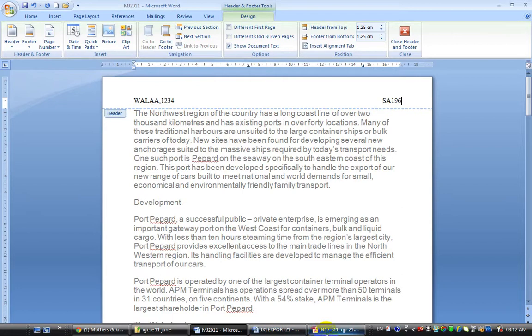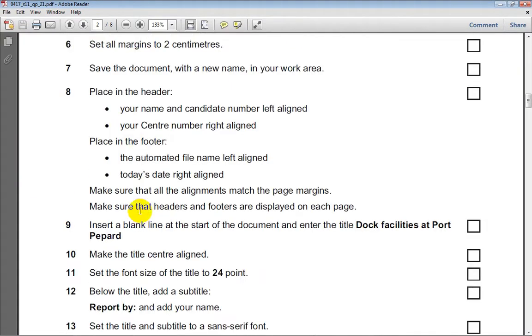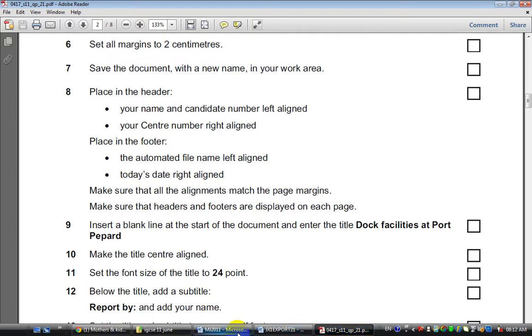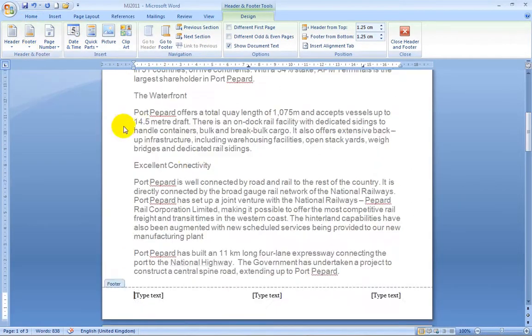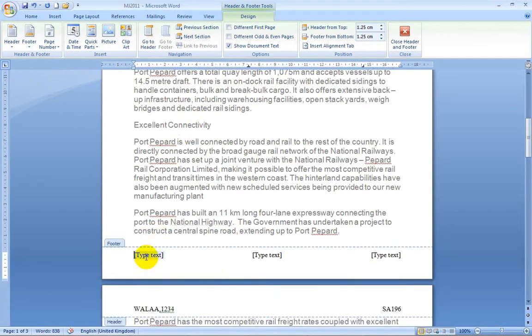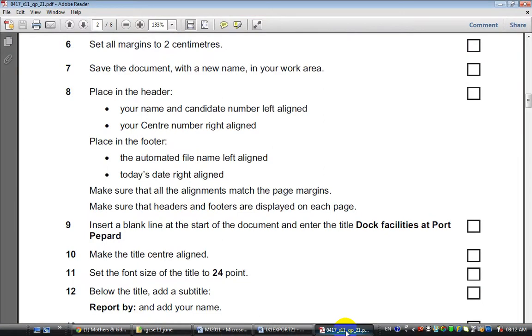Then he says in the footer, place the automated file name left aligned, today's date right aligned. So I will go to insert footer, blank three columns.